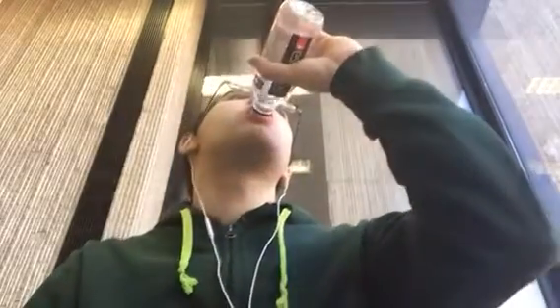Now I'm going to try the Essentia. It kind of tastes like Dasani — it's got that smoothness. It does taste a little bit different, kind of like Dasani, but not with a bad aftertaste like Dasani. It does definitely have an aftertaste, a more bitter kind of aftertaste — not bitter like bad, but higher on the pH scale as opposed to just seven water.